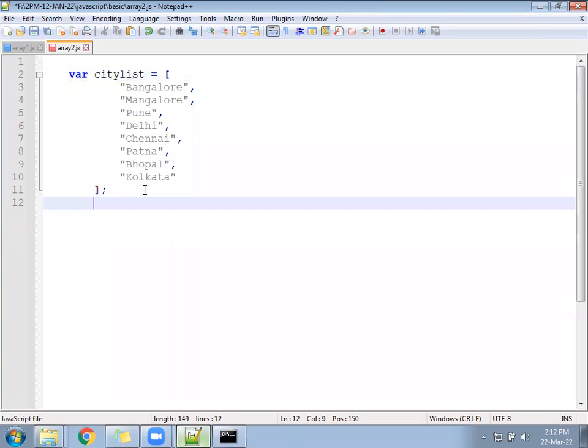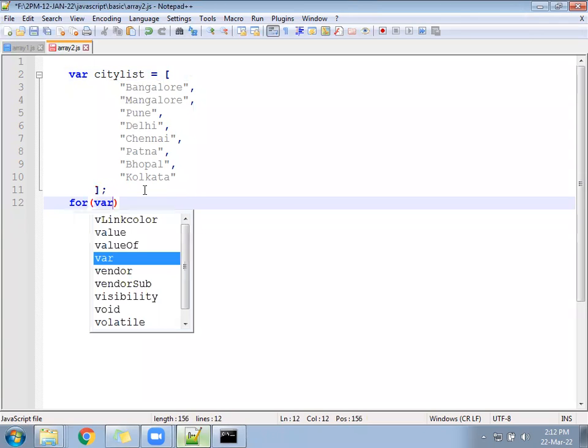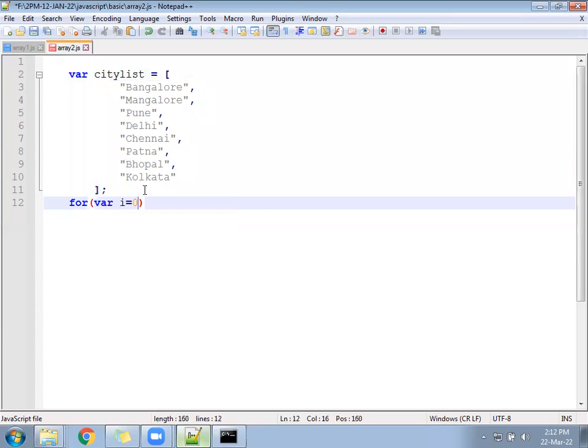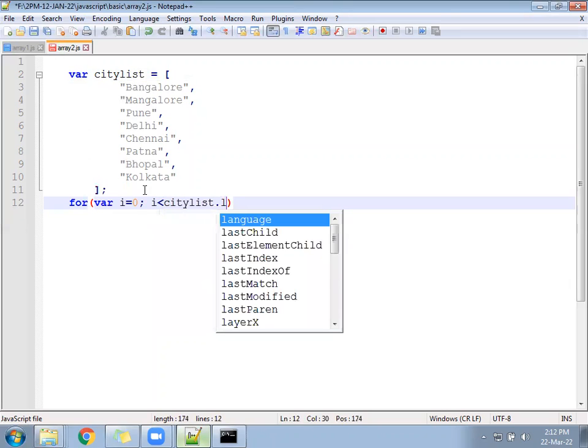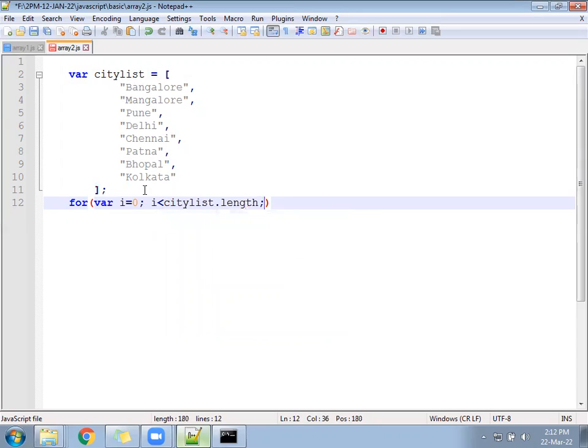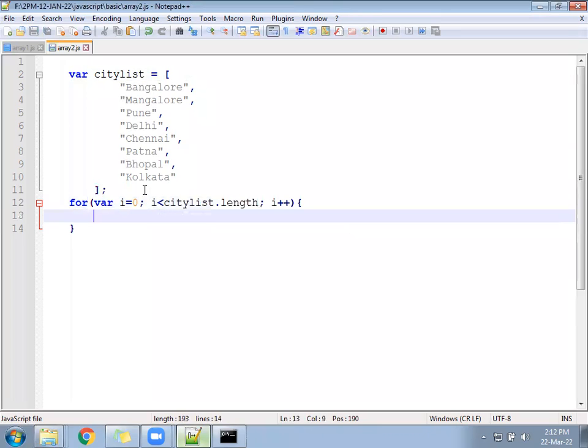Now we'll write here one for loop and one map function both. For the for loop, we write a variable i equal to 0, i less than city list dot length, then i plus plus.